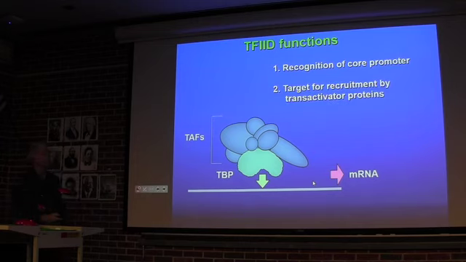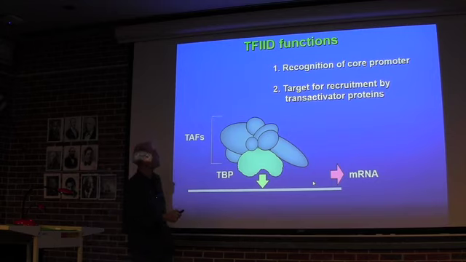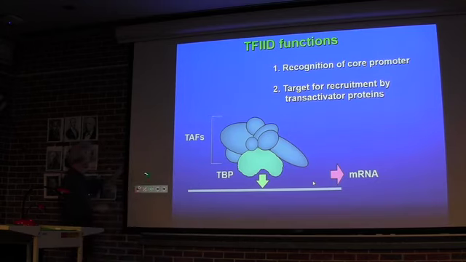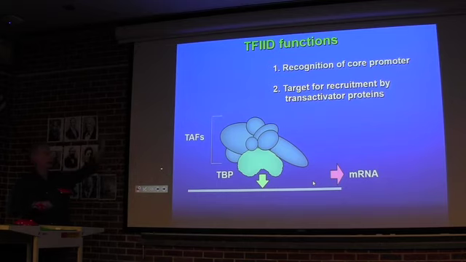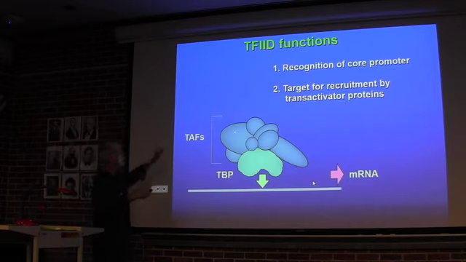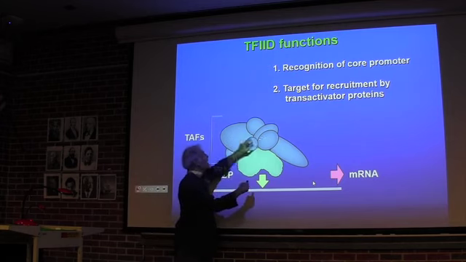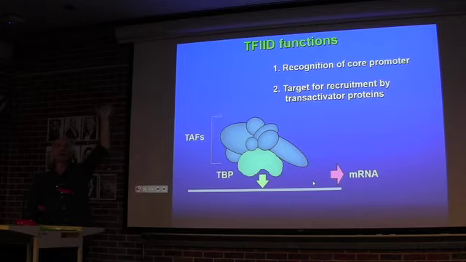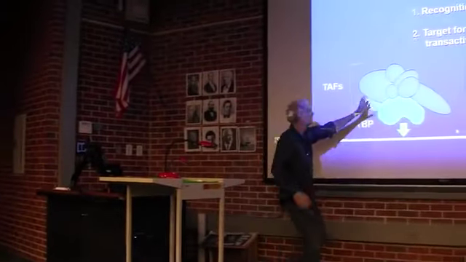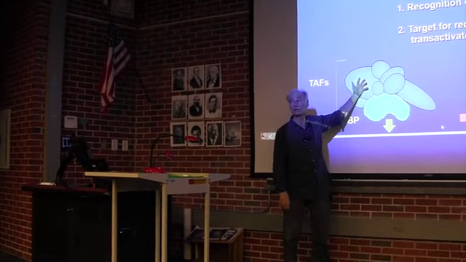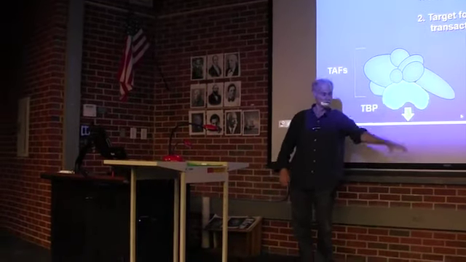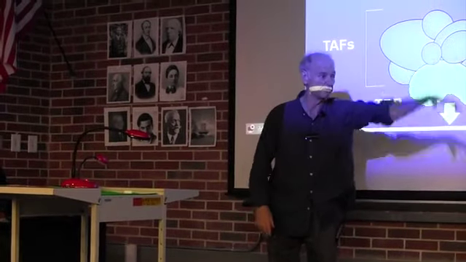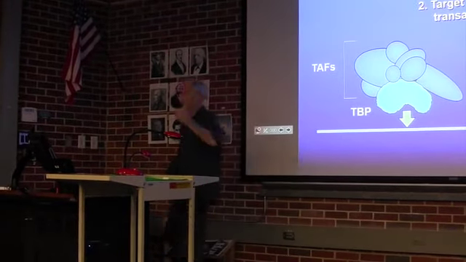It's a target for recruitment by transactivator proteins. This means if a transactivator is bound to an enhancer, the transactivator has an affinity domain called an activation domain that is sticky. It has affinity for the various TAFs. And as it's kind of fishing like an anglerfish at the bottom of the sea, and it runs across TFIID, it'll stick on one of these subunits and reel it on in. Make it tethered so that now it pretty much has to bind and start the nucleation process.